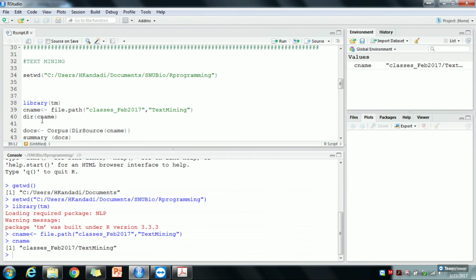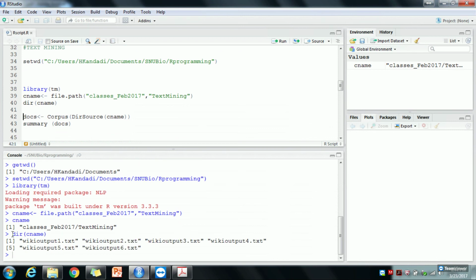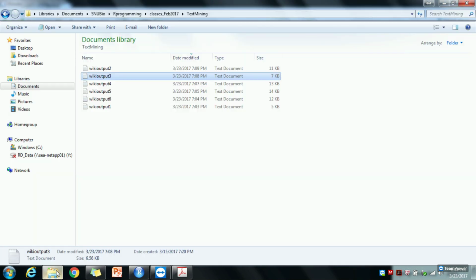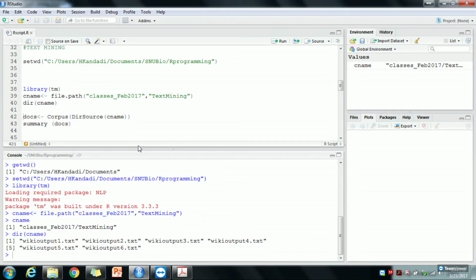Once you have the directory name fully, if you use the method called dir and give it a path, it's going to list all the files in that particular folder. So I'm going to this path and asking it to list all the files in that directory. R is listing these files, which are the 6 text files that I put in the folder. You can check that with the dir command.